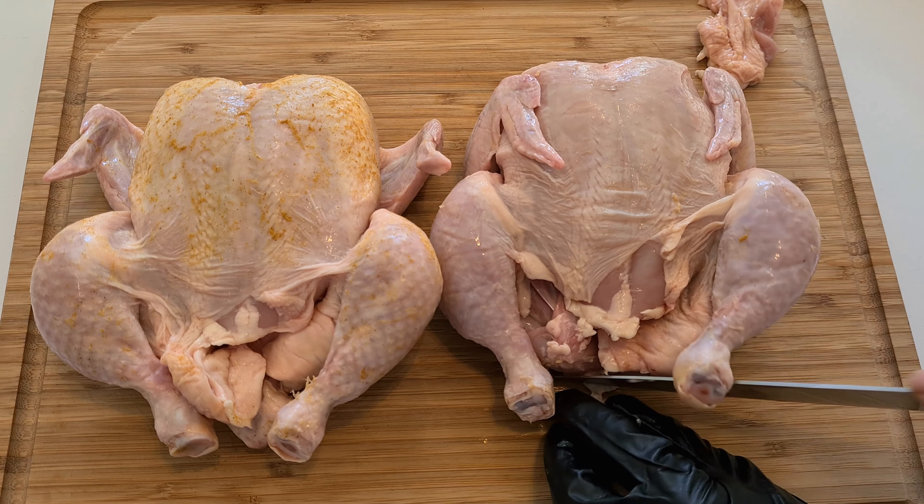45 minutes have gone by and the pit temperature has been somewhere between 150 and 160 degrees, mostly in the upper level. The internal temperature of the chicken has risen as well, as you can see in this graph. I'm going to open it to show you how it looks. Wow, it looks actually very good! You can see the fat is starting to render, this side is starting to get a quite good color, and the skin is starting to get crispy — that is very good news. I'll actually show you how crispy it sounds.